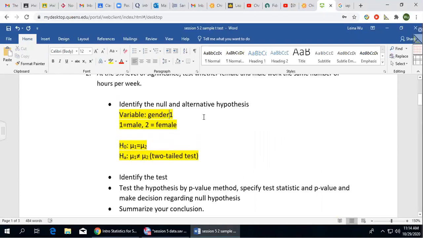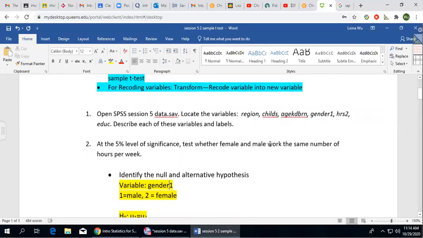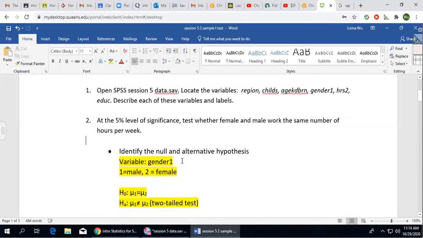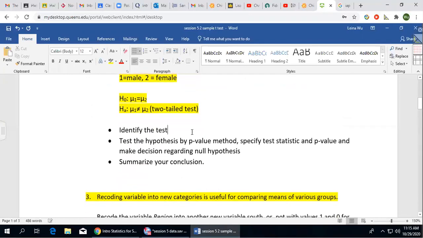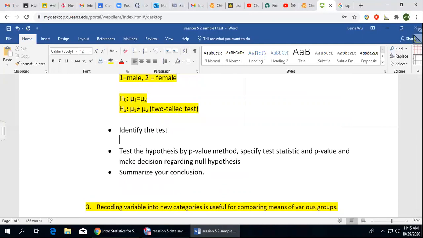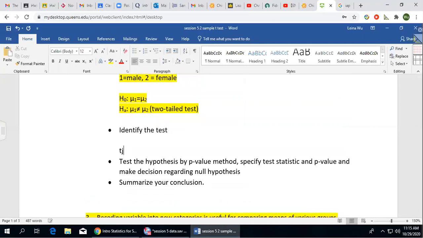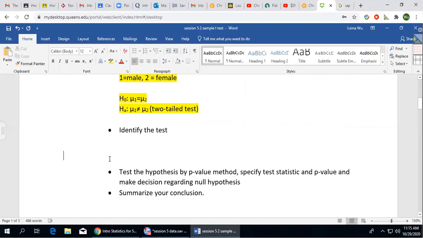And the quantity we're comparing is the number of hours they work. So the variables are not only gender 1, but also HRS2, which is the hours worked per week. Identify the test. So this is two groups, right?